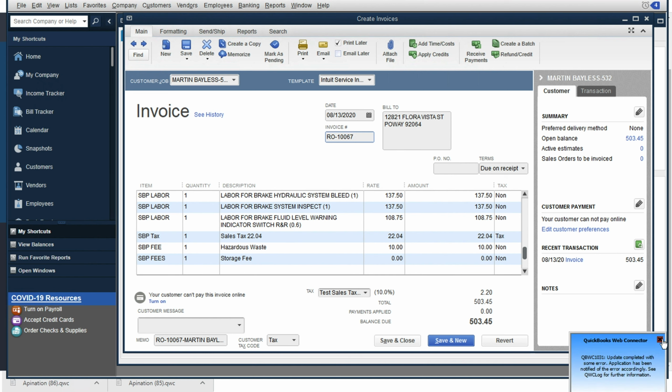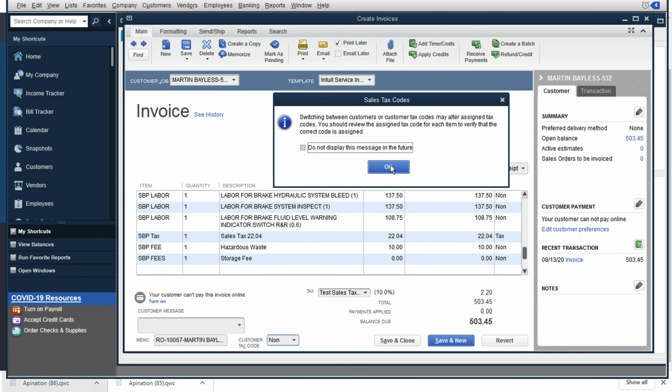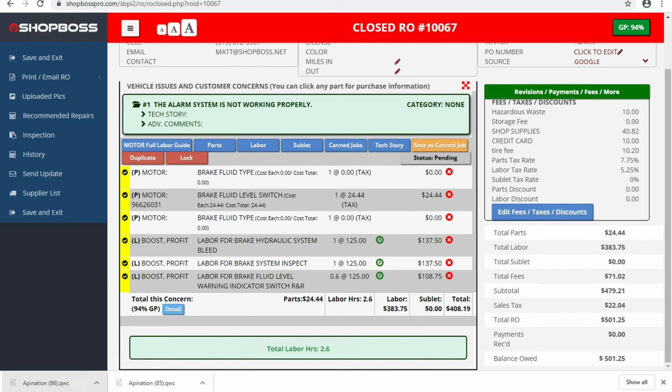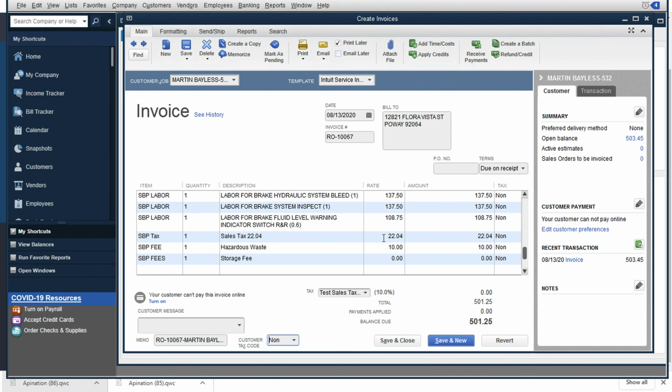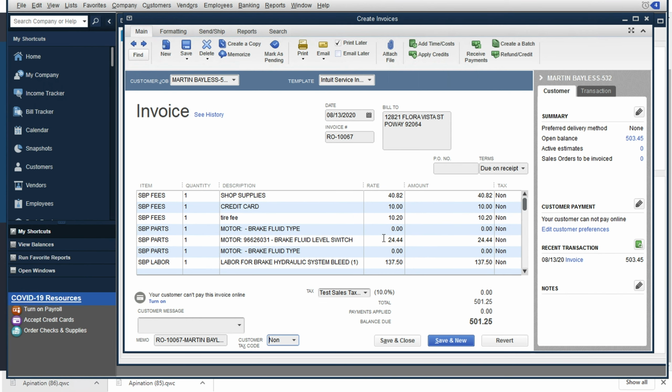And it looks like some of our developers were messing around with our settings. So it looks like our taxes are on here, but you'll see your taxes will be off. So if we change this status to non-taxable, then we'll see that status come through to 50125, just like we saw in that repair order, that 50125. And all your information is available in this invoice now for your bookkeeping and accounting team.